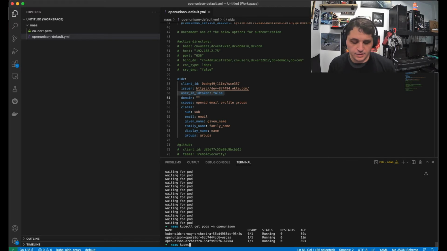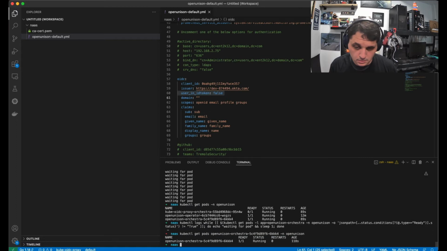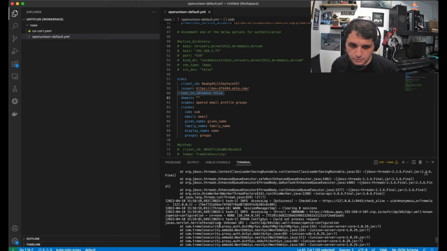And if we take a real quick look here, oops, kubectl logs. So we'll see that we've got all of these errors. Unknown URI. That's okay. That's going to go away when we deploy the second part of this, which is going to be our configuration Helm charts. Open Unison is dynamically configured based on Kubernetes custom resources. So it's really important to have an admission controller that's validating those beyond what the simple validation that Kubernetes does. And so we need to make sure that those are up and running first.